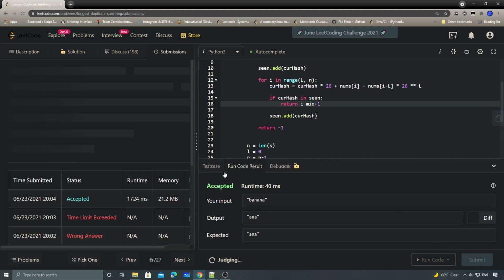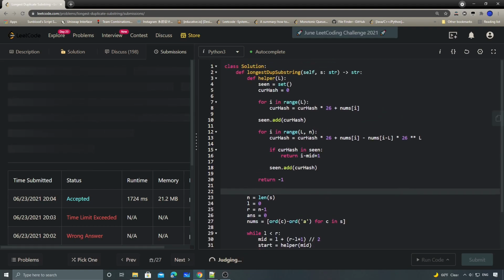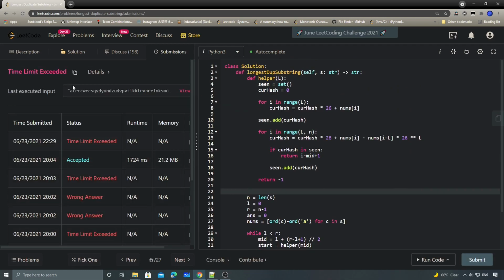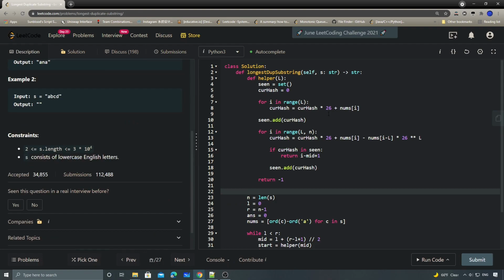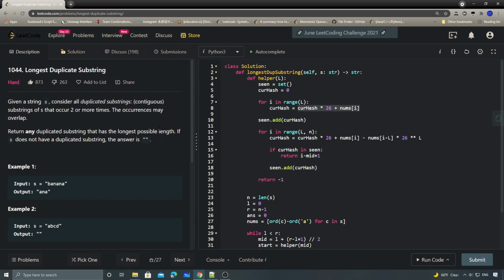But if you try to submit with this one, I think it will TLE. Yeah, because this hash is too big, right? And if you just do this, I think the computer will go crazy.